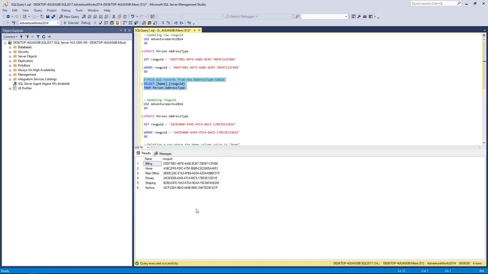Looking at the result of the executed query, we can confirm that the changed value in the row GID column is the first one on the list, and that it belongs to the same row where the value of the Name column is billing, and that is exactly what is shown in the report. This is a simple example to show how to turn almost any useless auditing report into something that can be easier to review.